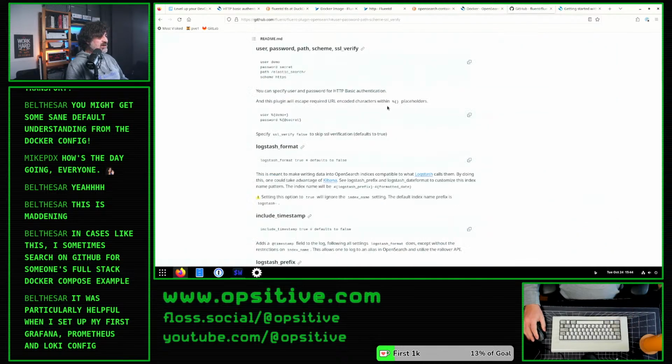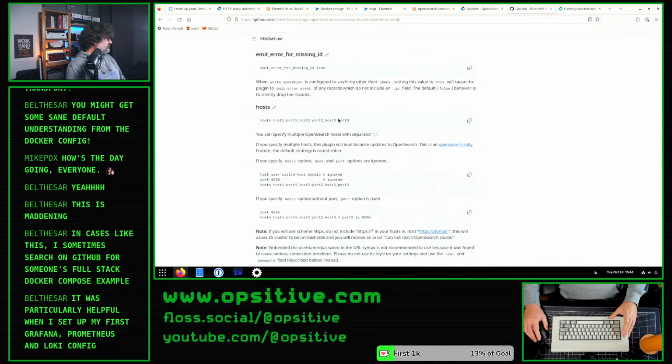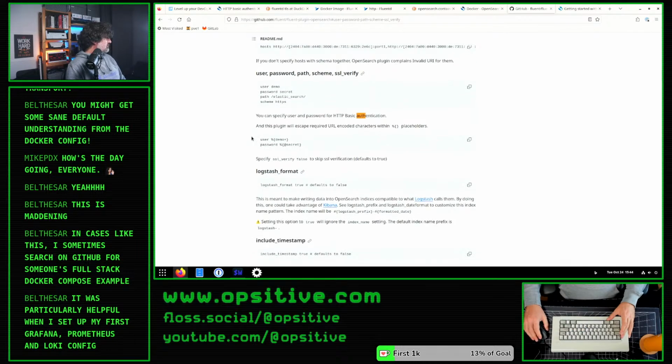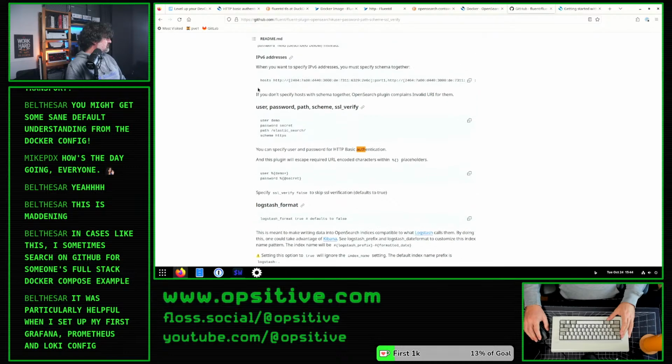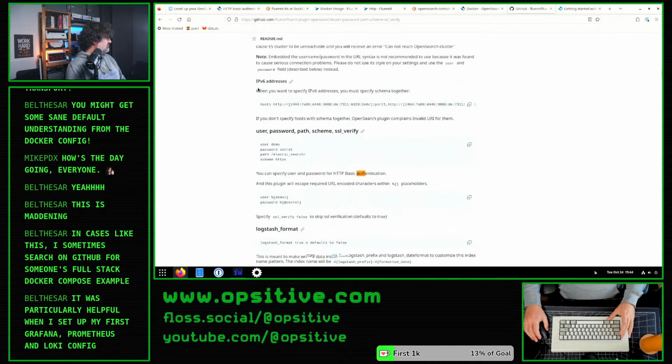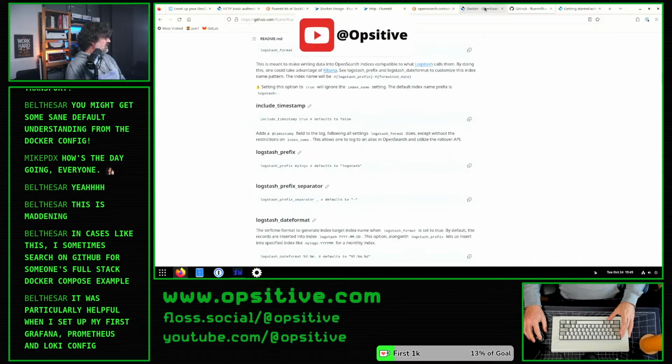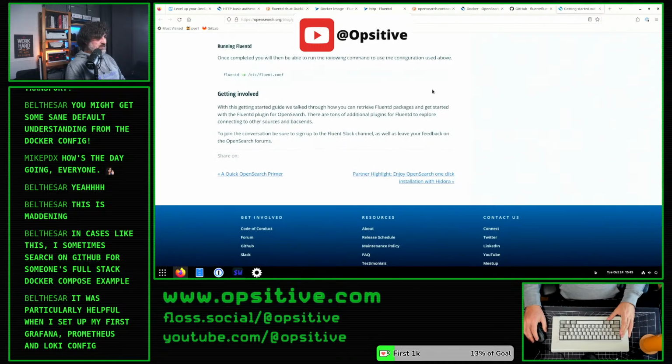So let's take another look at the GitHub side of things. So we can specify a user and a password, but we would have to know if the Docker container actually has one.